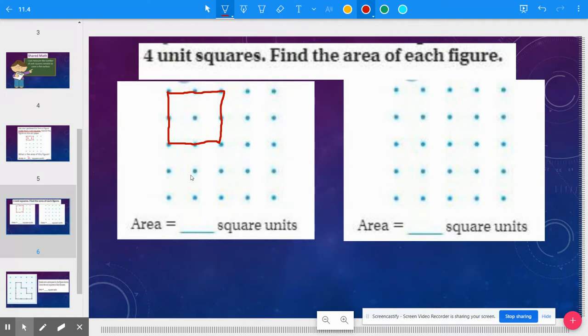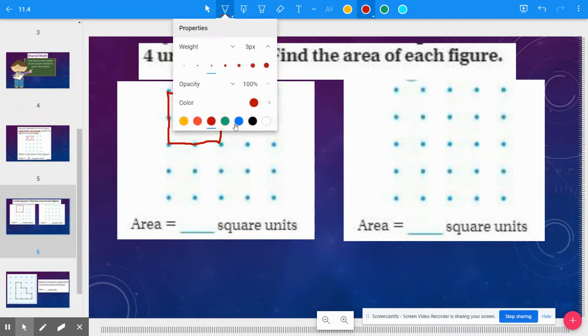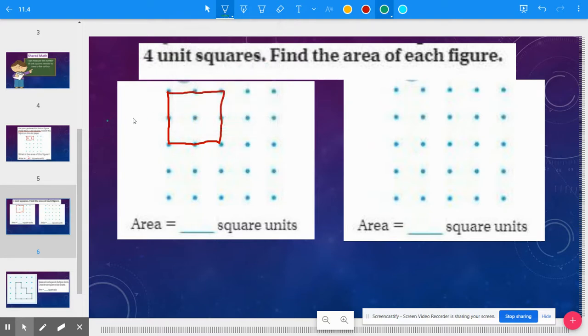And now you can see in this shape, let's see if I pick a different color. Let's just pick green here and we'll go across because I've made a shape and I'm just going to highlight how you can see. If I go across here, you can see there's 1 unit square here. If I connect this one, we have a second unit square. We have our third unit square and our fourth unit square. So now our area, we're going to count up our squares to get our area. So 1, 2, 3, 4. We now have 4 square units.